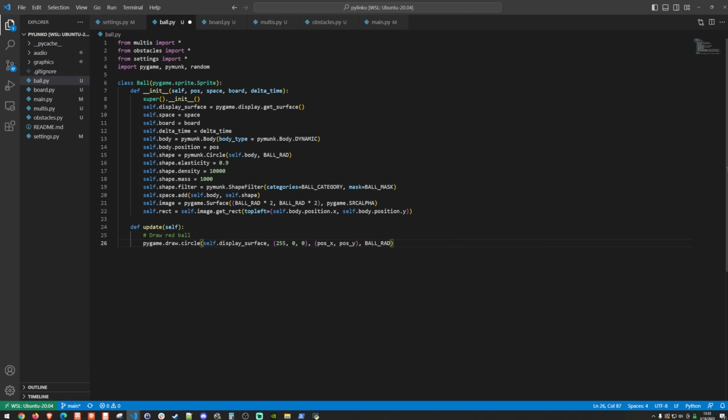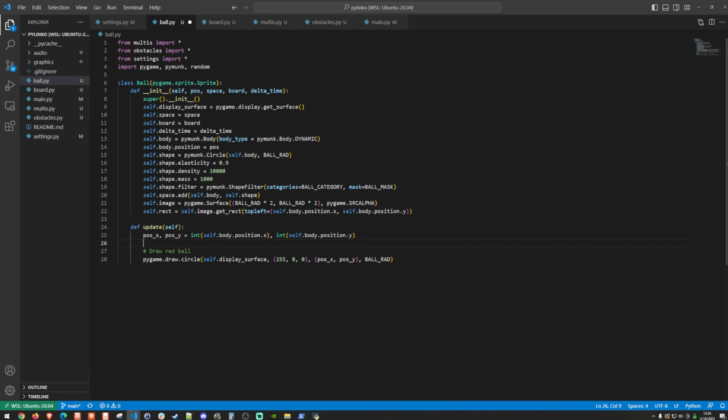So I actually skipped a little bit ahead and forgot to do a couple things up here, and that's to capture that pause X and pause Y. Pause X, pause Y are going to be equal to, and this is similar to, I think it was board, but yeah, self.body.position.x and int self.body.position.y. And then we also want to have a rectangle update to that new location as well, right?